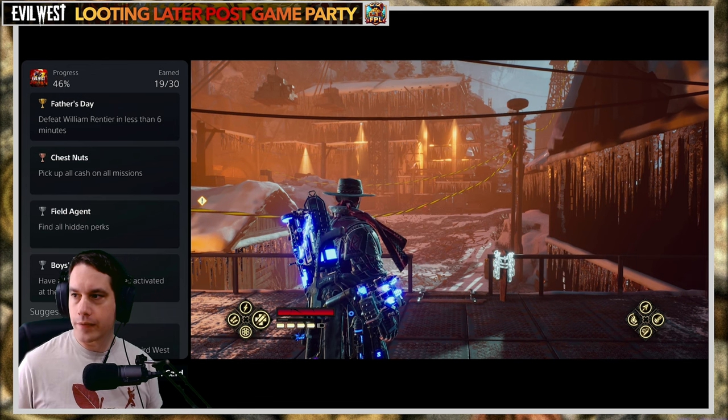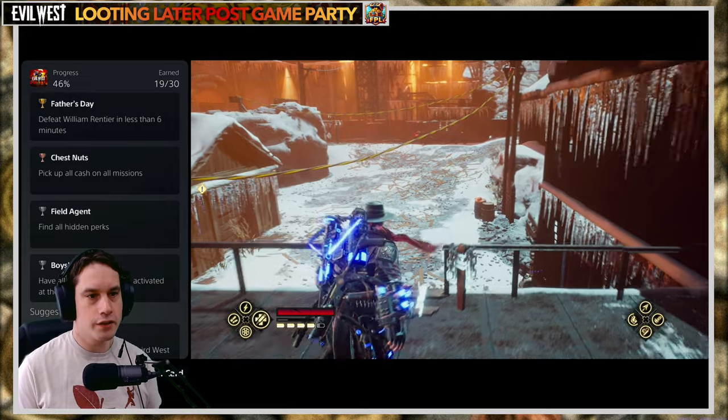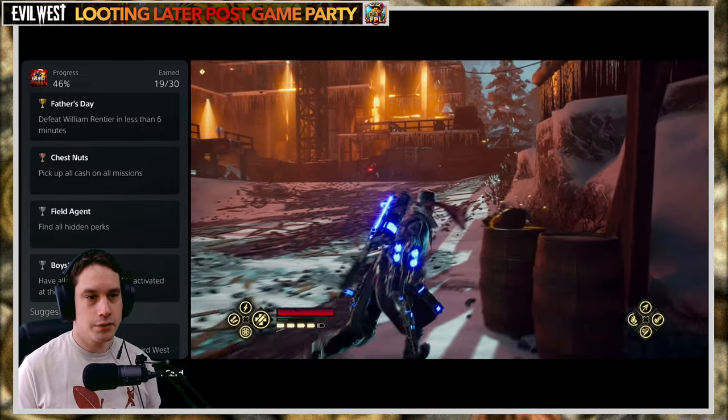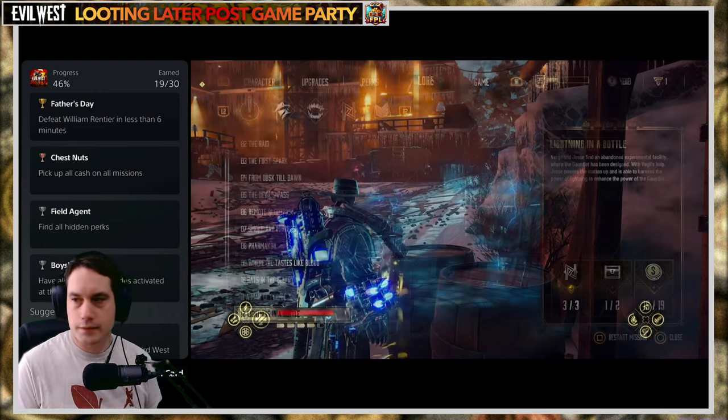Oh yeah, okay. Drop down and the cache will be on a barrel in front of you past the generator room. Oh yep, okay, see it. Can't imagine I would have missed that, but who knows?